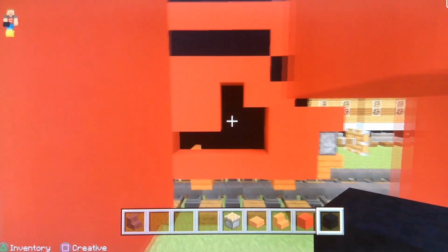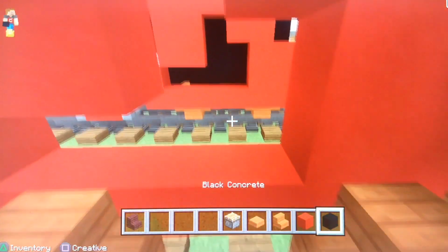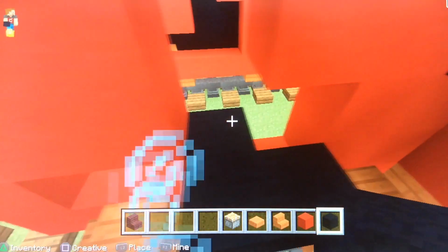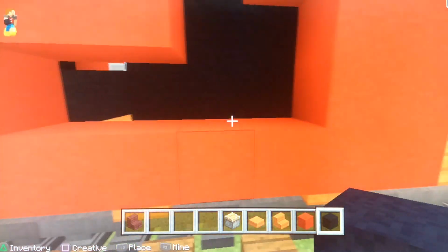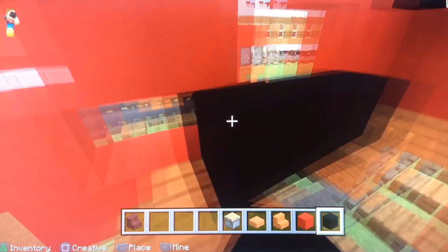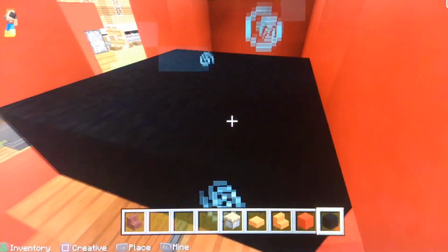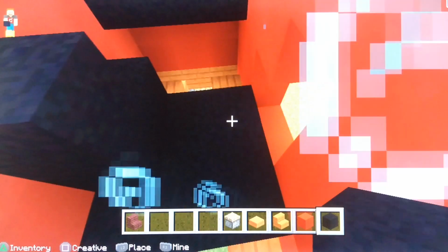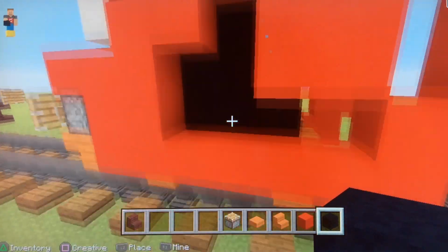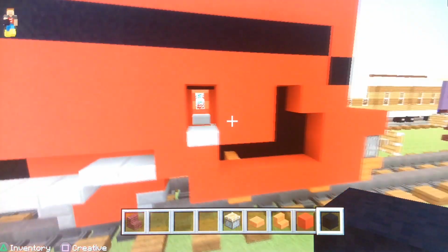Right. Let's go ahead and cover up these parts. Oh wait, meant to cover that up. There we go, just put red concrete there. You don't have to fill in the whole thing, just fill up these holes here. Right about right here. 1, 2, 3. You should be able to get it, I hope. Alright, there we go. Alright, and it should look something like that. And also, while you're at it, you need to fill.